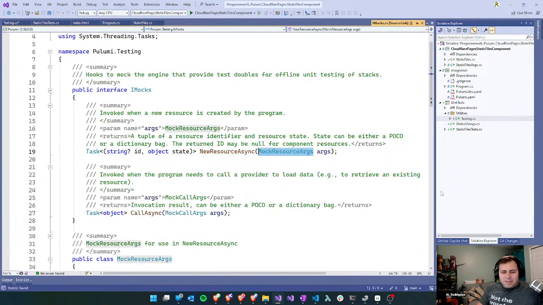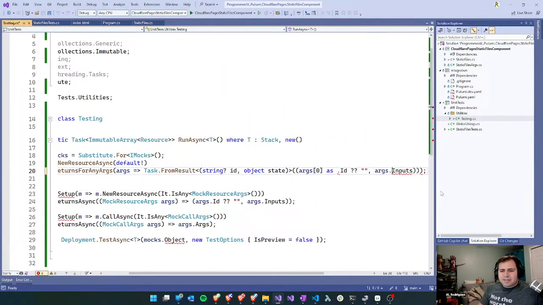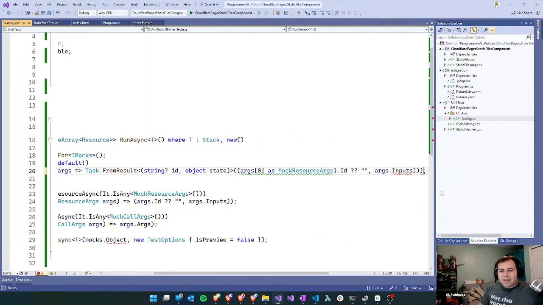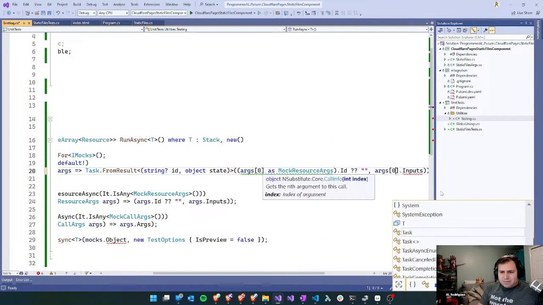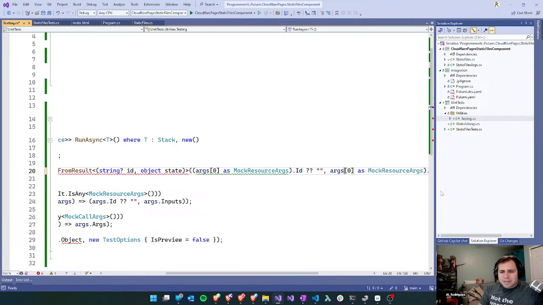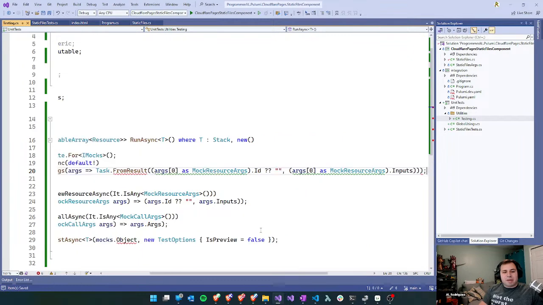I'm not making the case for simplified syntax over here on NSubstitute, which is why I switched to it actually years ago. Sorry, just get this in here. Years ago, I was using Moq and decided to switch over to NSubstitute for simplicity. It's not simpler in this scenario. I think maybe my issue was it was simpler for something else that I was doing at the time.